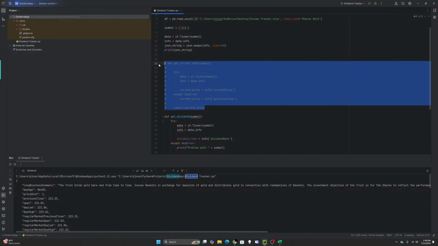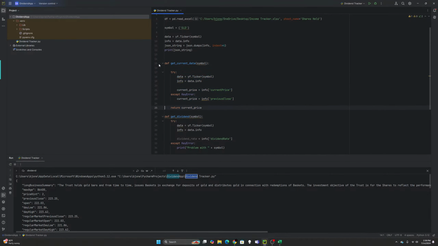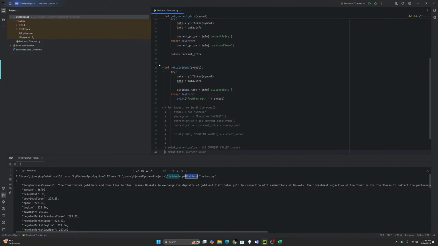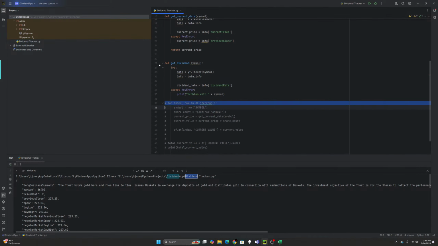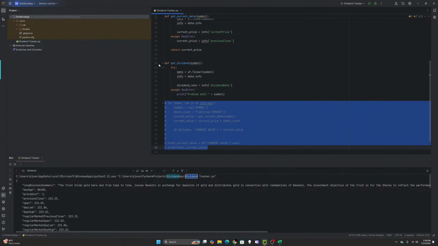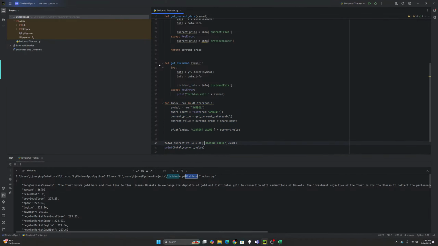Okay, so let's uncomment this out, give this another space, reopen this one right here. We can delete this since we know that works now. And now let's get the dividend rate here.